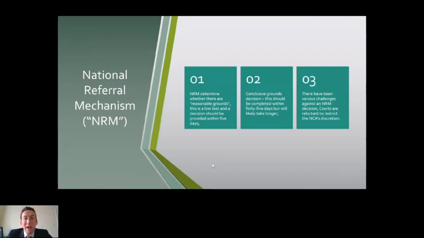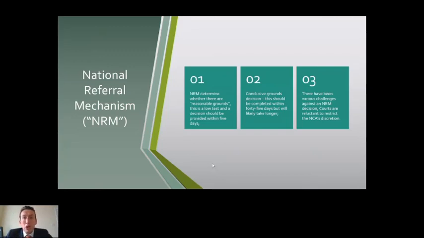First of all, they've got 5 days to decide whether there are reasonable grounds to suspect someone is the victim of modern slavery, so trafficking, exploitation, or slavery. And that is a really low test, and a large number of people come back with a positive reasonable grounds test. And that's really helpful in the early stages, certainly for bail applications and for writing initial representations to the Crown.